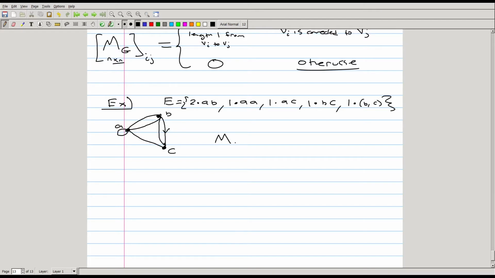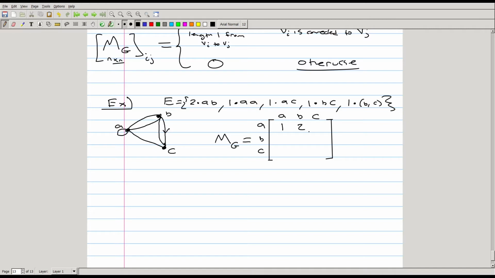So the matrix that is the adjacency matrix for this graph can be computed in the exact same way that we use for relations. The 0, 1 matrices of relations, but now we write each one of our vertices along the rows and each one of our vertices along the columns, and we put the numbers into the matrix that correspond to the walks of length 1 from vertex Vi to vertex Vj. So for instance, from A to itself there's one walk, because we can go along this loop. From A to B there are 2 walks.